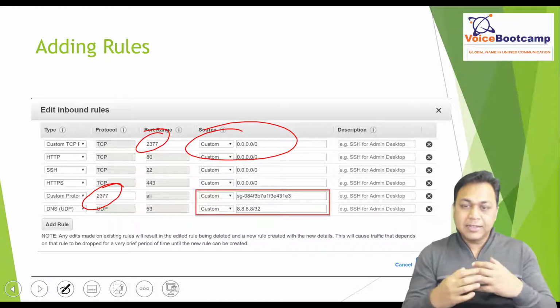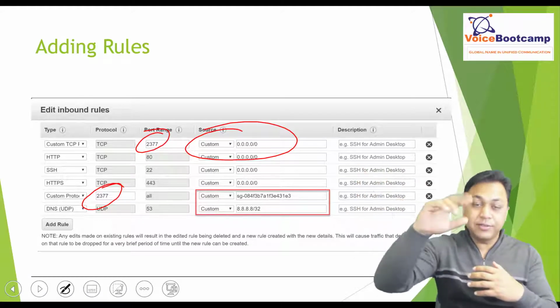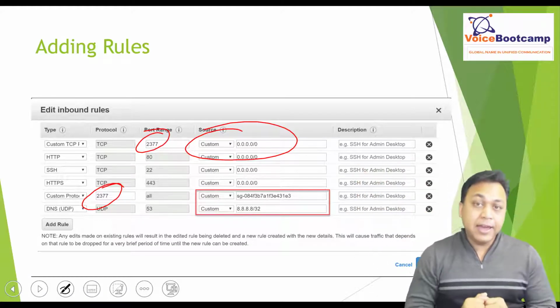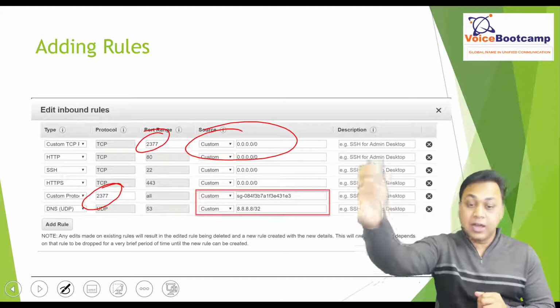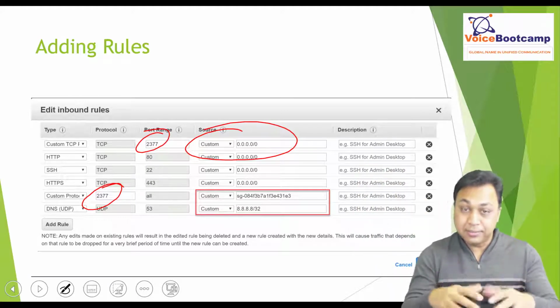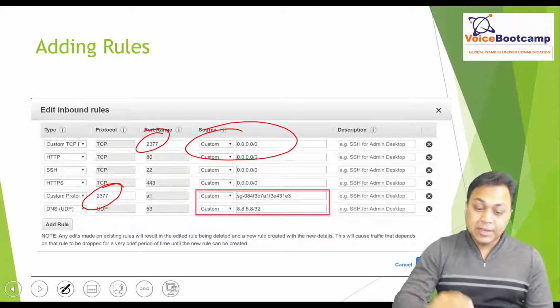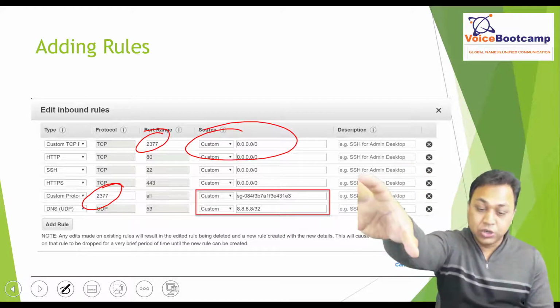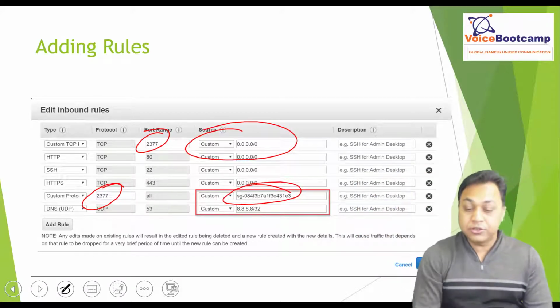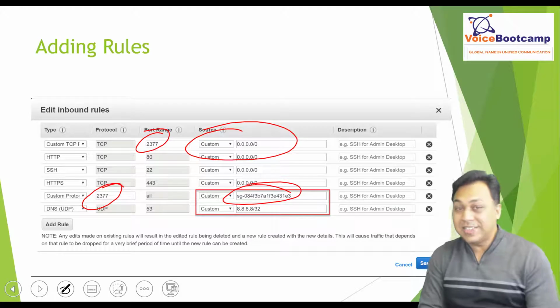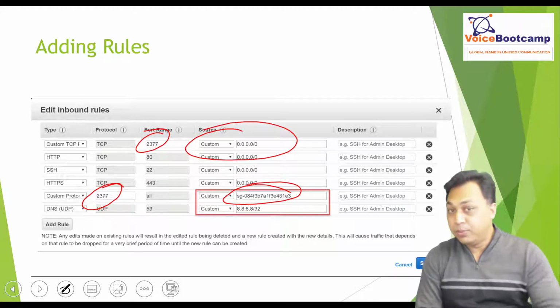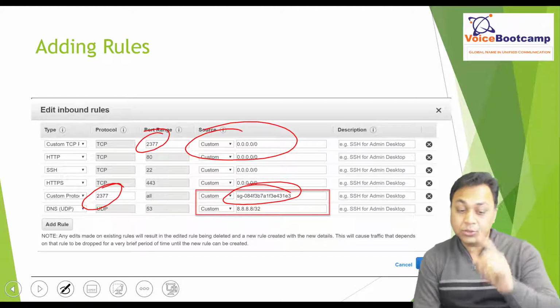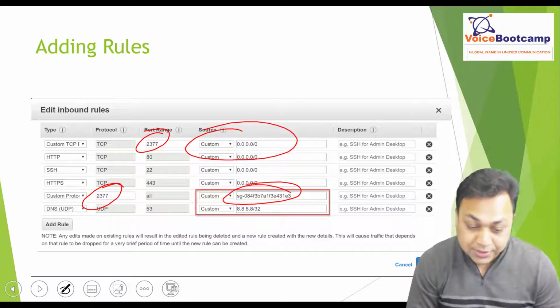I can say I have a security group called X, and whatever X allows, I will allow too in my security group. So I can bring that security group in as a source address, so that whatever is allowed on that particular group will be allowed on this group as well on port number 2377.